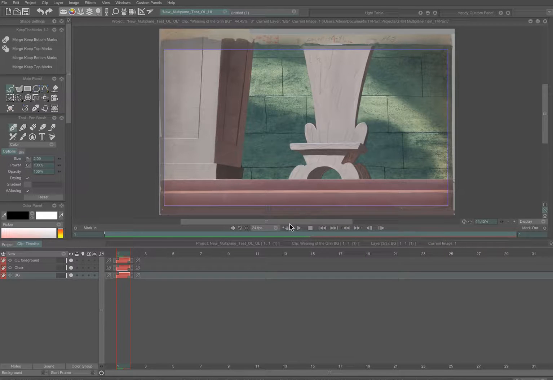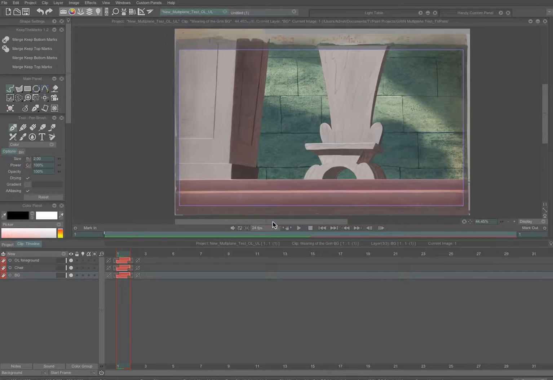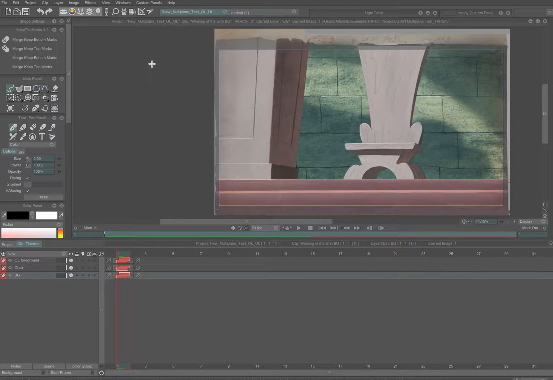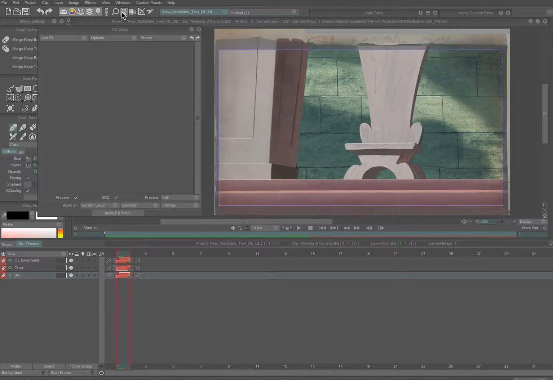And finally, here's another way to do a camera move with a simulated multiplane look with some depth to it. And this is actually using a tool in TVPaint called the Multiplane camera. And it's similar to the keyframer, but a little bit different. So let me get that open. You go to Add Effects, Motion, Multiplane.